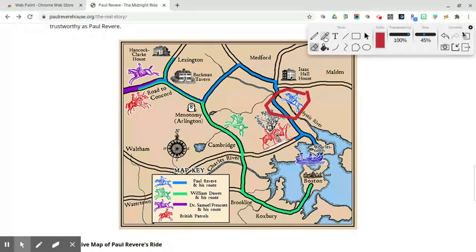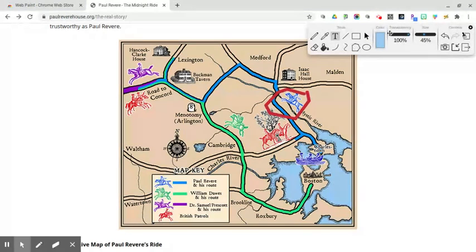I also have what's called the color picker, which is next to the pencil. This is going to allow me to pick a color from the web page and use it for the drawing. So if I wanted, for whatever reason, very precise, exact color, I can just go ahead and click on the color picker and just say I want this exact blue. If I double click, you'll notice that that color has changed to be that exact blue of the water here on the map.